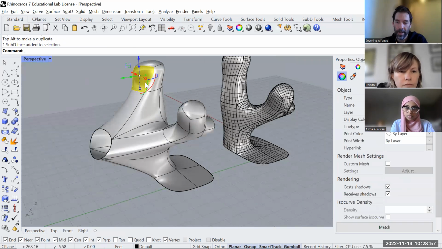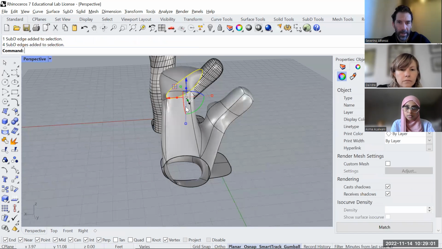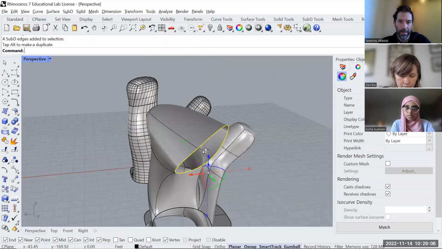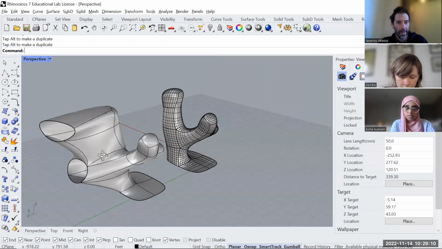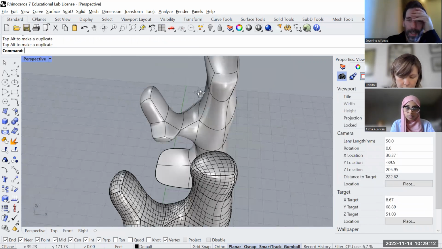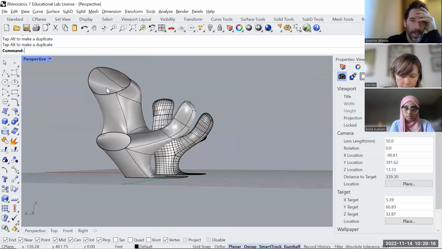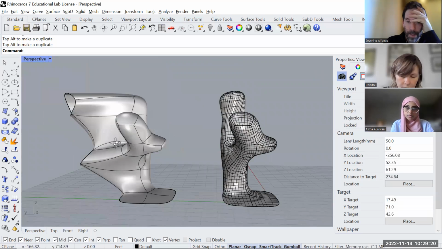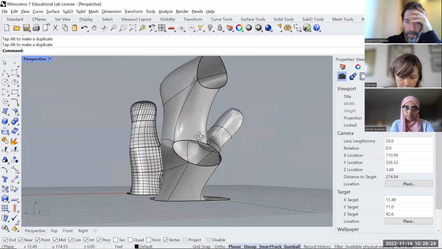No? So you can do that with this other one, and then I will send a link with how you can use SubDs in very simple ways. And I think you can do any kind of sculptural soft element, that I think is what you guys are looking for, in easy and flexible ways. No?